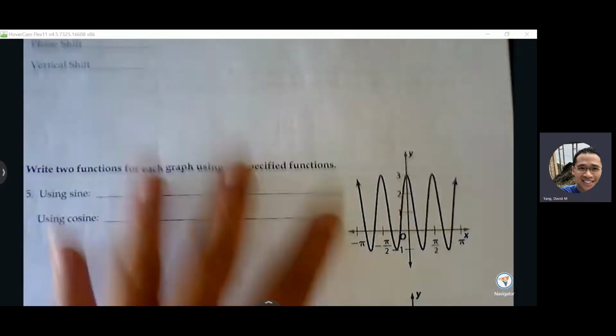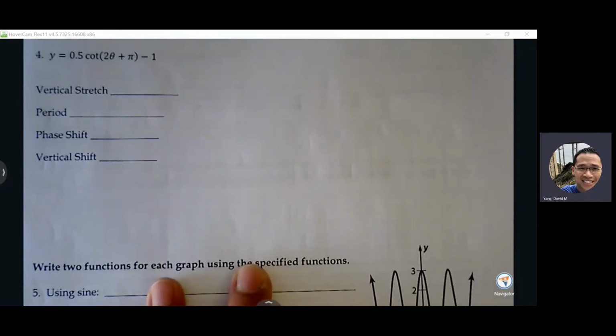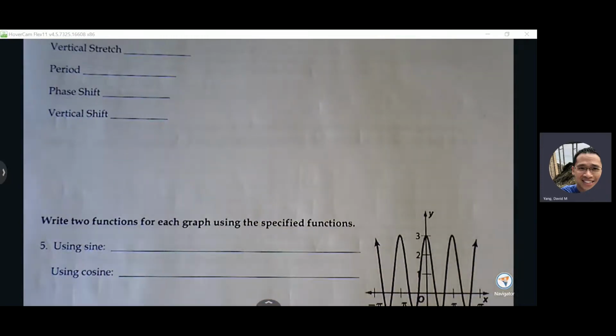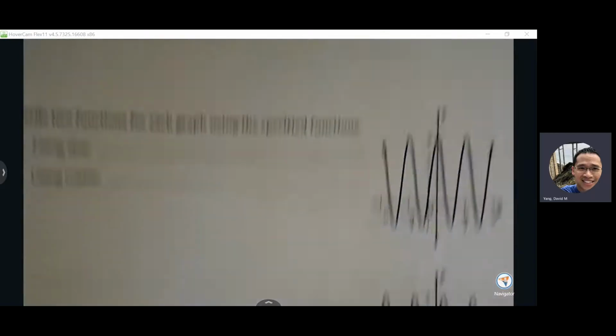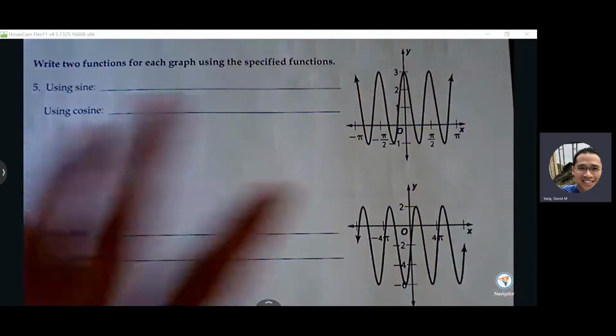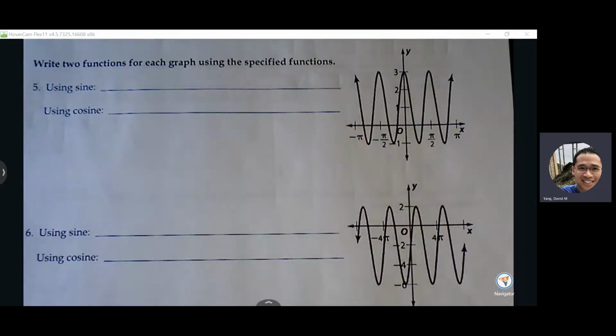So page 27. I think we've got through 1 through 4, right? Hopefully, guys, we all got a chance to check our answers. Let's look at 5 and 6. Make sure we still remember how to create these graphs, or starting with the graph, create an equation. So page 27, let's try to work through the rest of these pages together.